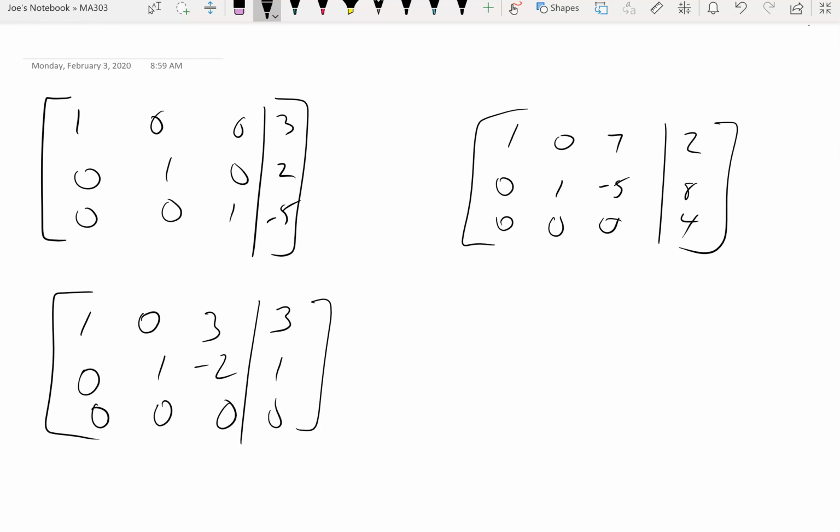Okay. So they gave you 3 points on the circle. Mm-hmm. So those points are supposed to satisfy the equation. So what you're trying to figure out are the A, B, C, and D. And since there's only 3 points on there, you'll end up with infinitely many solutions because you only get 3 equations with 4 unknowns. So you just have to pick some.